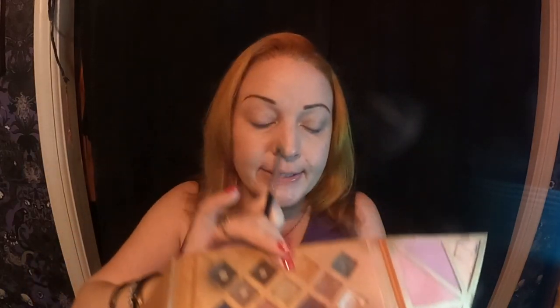Our bangs are long and curled so they're going to cover a lot of the eyebrow anyway — I just wanted them to be there. Let's start with eyeshadow. We're going to do sort of an almond shape, going with a dark color on the outside and a lighter color working in. I start with the middle and work my way out. There's a really light brown here — it's kind of like coffee with a lot of creamer. I'm going to start with that inside and put a little highlighter on the lid.